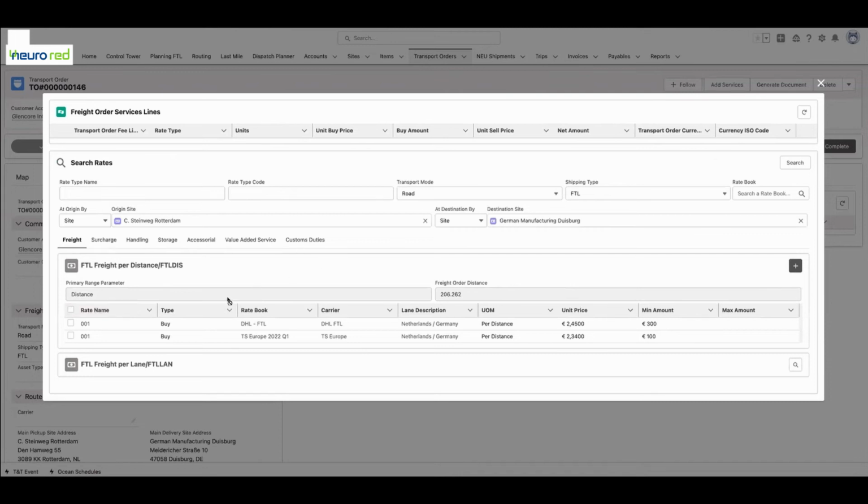So in here we have two different rates. One would be from DHL, the other one would be from Transportation Services Europe. We can see that they are listed under different rate books, and basically they are the applicable rates for 206 kilometers. So what I'm going to do is I'm going to select the one that I want to use.